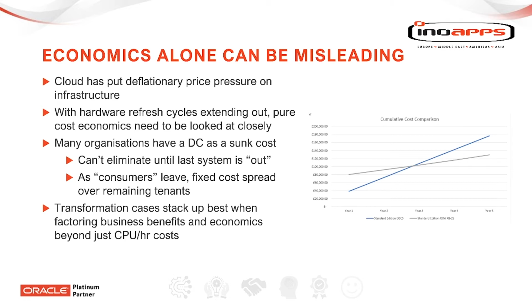But for a lot of organizations, inside that $2,000 is the hardware cost, but there's also the cost of the data center, etc. They're having to man and power and cool and all of that kind of stuff. Well, actually, all that really happens in larger organizations is the moment some of the tenants leave, those fixed costs then get spread out across the remaining tenants in the organization, meaning actually the overall cost of providing IT probably goes up because we're paying for both the cloud costs and we're paying for the original data center as well.